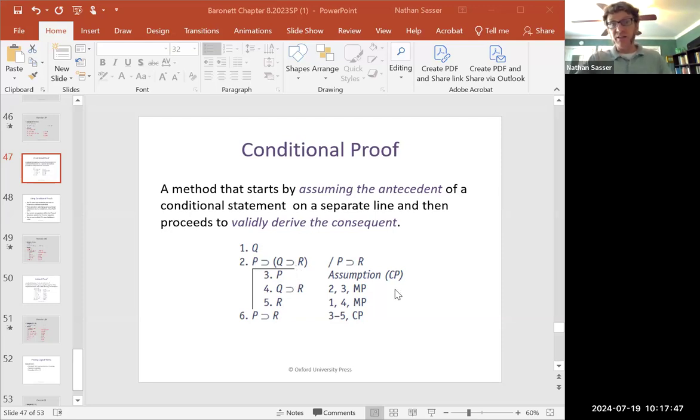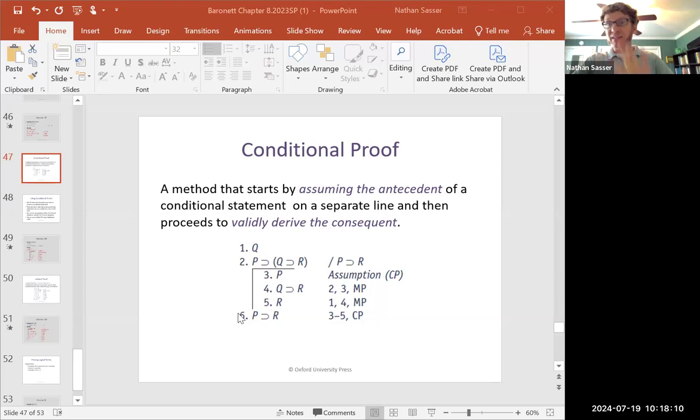So in this case, once we've assumed P, then we can use 2 and 3 to do modus ponens, and we get if Q, then R. Then we do another modus ponens, and we get R. Boom. We've proved what's going to be the consequent of this conditional statement. At that point, you end the indented proof sequence.